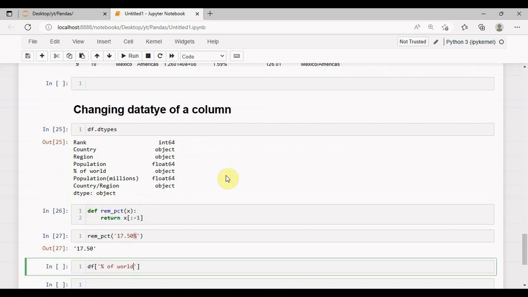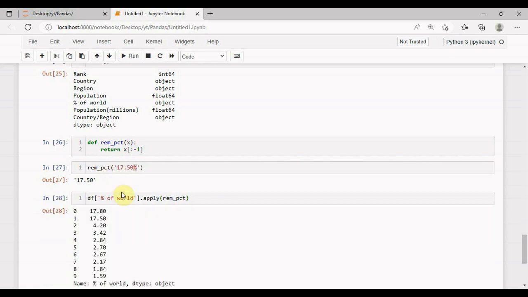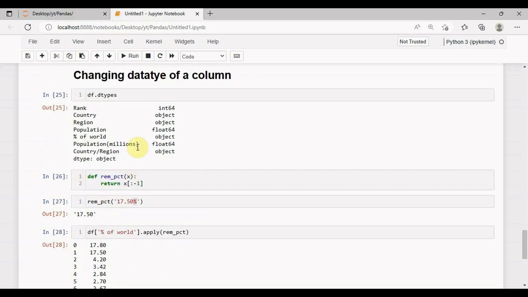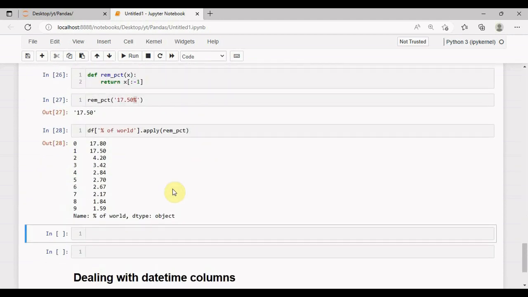Let me see that I'm spelling it right. We're gonna write dot apply, and then we want to apply our function that we created. Now let's run that. And you see it removed the % in the column. So now let's assign it to our column. We call out our column.